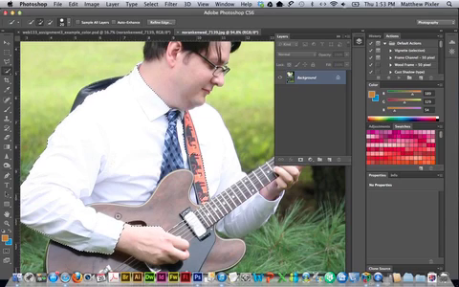But it is important to have this really nice line here between the guitar and the body. So I'm going to actually take this out, clean it up, add that back. A lot of times with these quick selection tools, as you can see, it's a lot of going back and forth and adding and taking away.